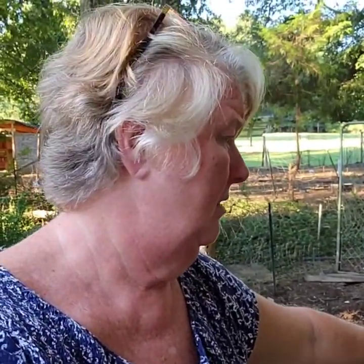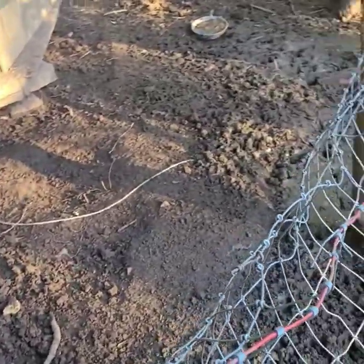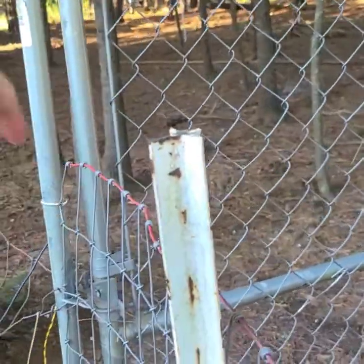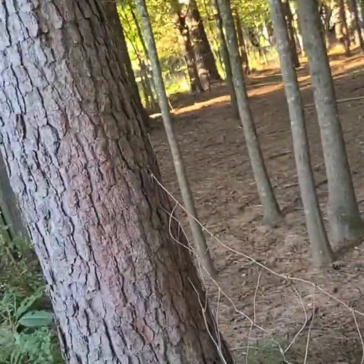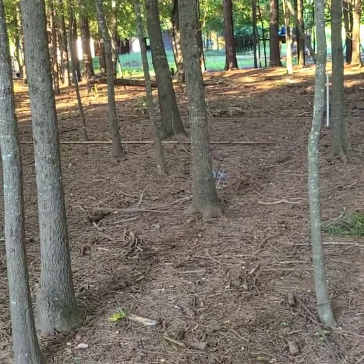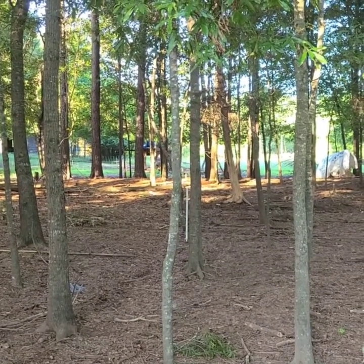And since I haven't been able to really work out in the yard, I haven't been able to put wood chips down. So we're starting to get an odor out here. The rain has not helped, because usually we don't have an odor from pigs, but they've really tilled up this area pretty good. This is their current enclosure, and it's not very big, and this is from the rain yesterday. It's pretty nasty. But we'll be able to open this fence right here, and they'll have some extra area out here to get out and till and play and dig in the woods. And then their friends, the bigger pigs that are actually getting ready to go off to be butchered, are just right across the way there.